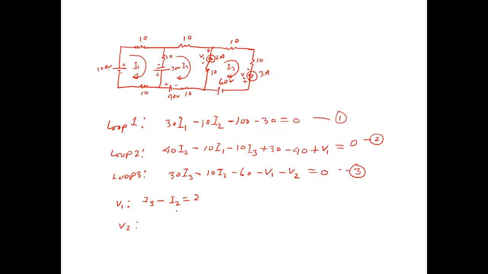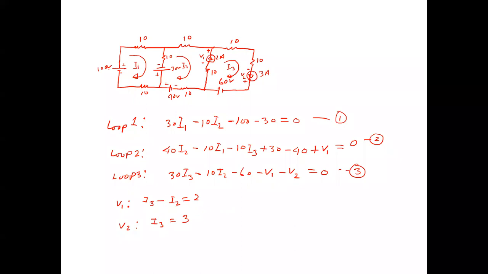And another, V2 point. This V2 point is only 1 loop. This is the right portion, positive portion, and the flow is right. So I3 is equal to this V2. I3 is equal to direct. This is not another loop, only this single loop. So this is the 3. I3 is equal to 3.